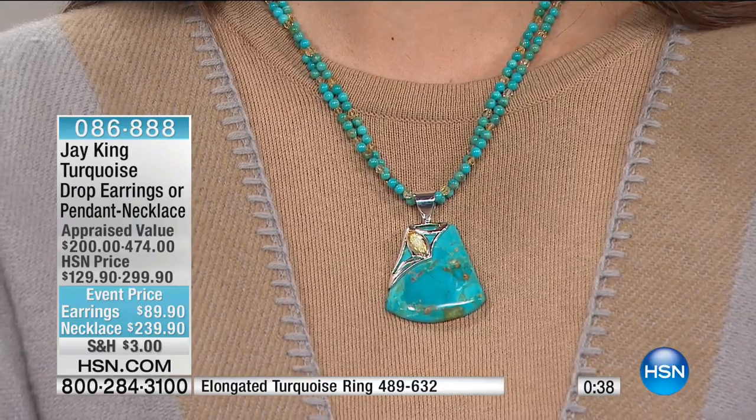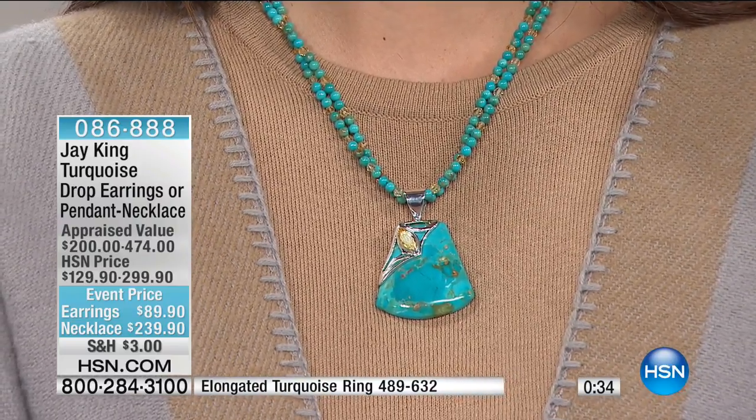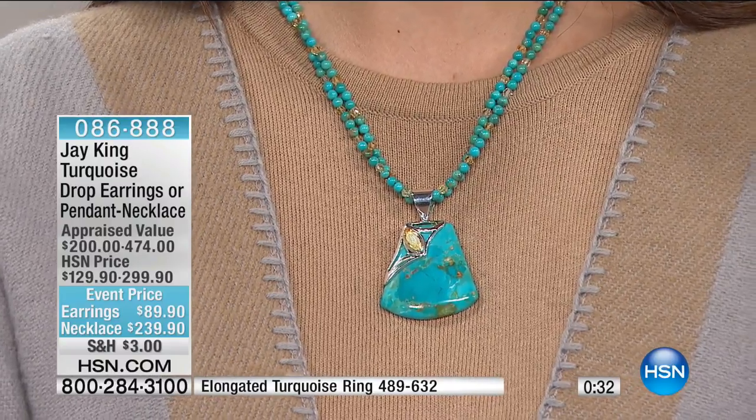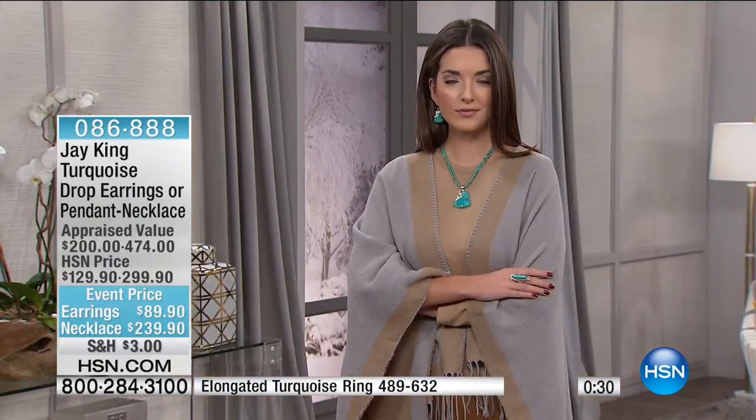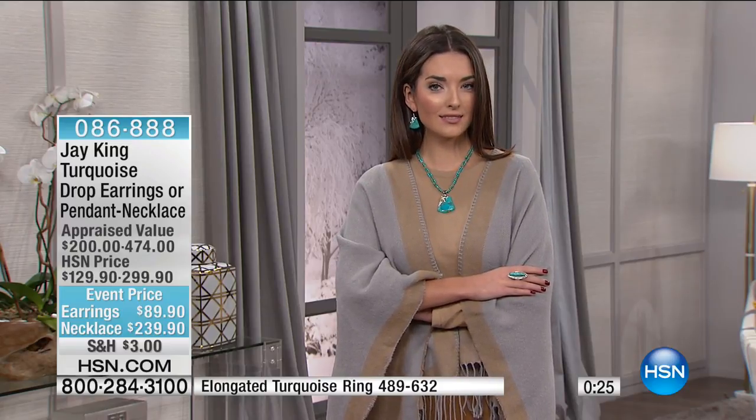It's not only limited on the quantity, but it's limited on the fact that you cannot get the material, and there won't be any more of this material. Like I said, the first thing we do when we get any material in, I don't care what it is, we grade first by size, then we grade by color, and then we go from there. That's where all the designing process starts.